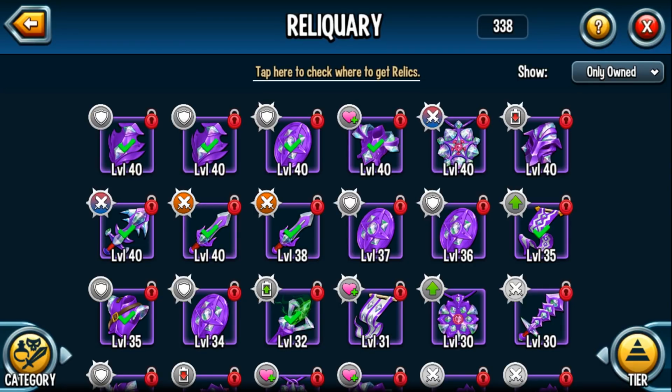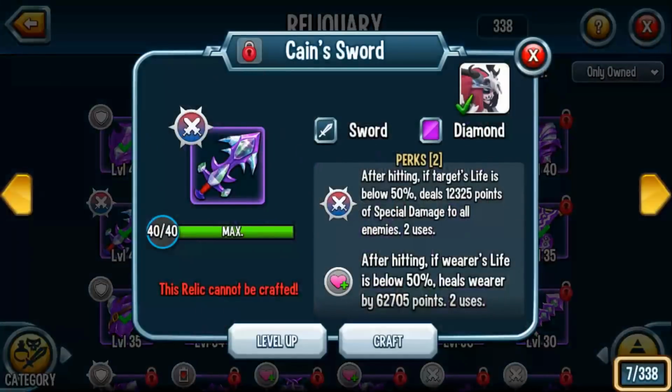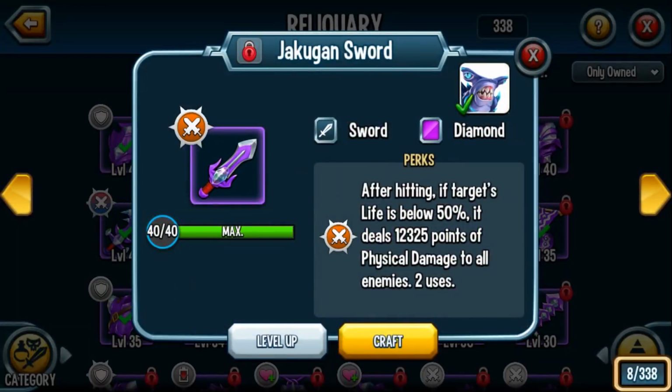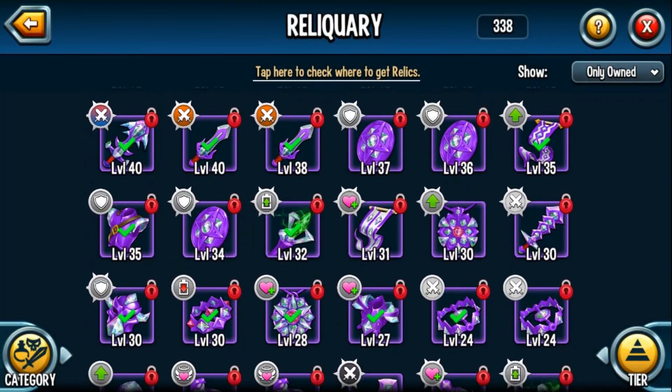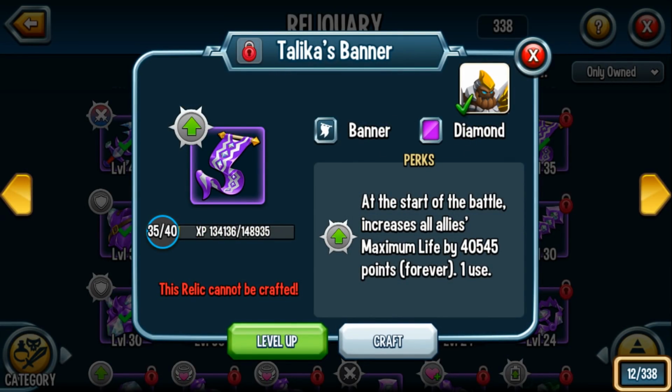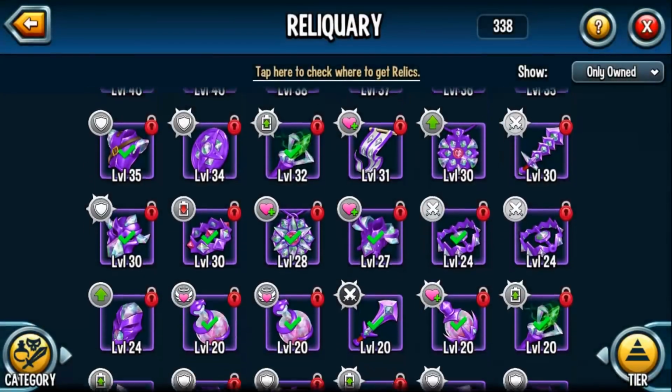And then look at the top row is all ranked up. Jazzistar's Mask, Sherazar's Amulet, Kane's Sword, completely maxed. Jakugan Sword, one that's about to be maxed, level 38. Tenacity Shields. Talika's Banner, this one's insane. At the start of the battle, increase allies' max life by 40,000 points. Solaris' Sword, let us scroll down.